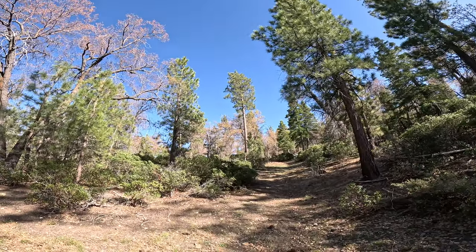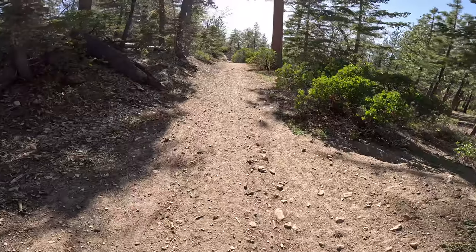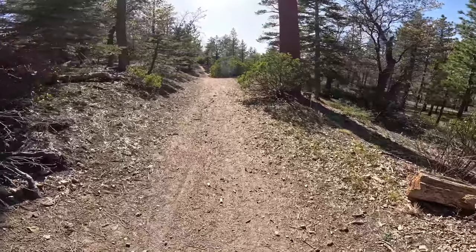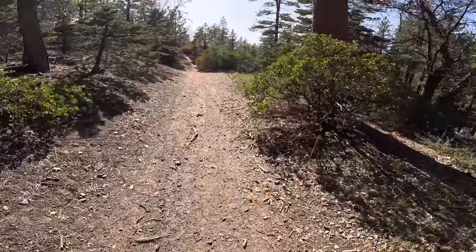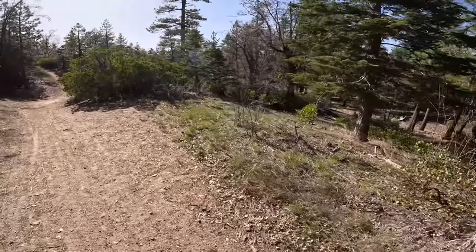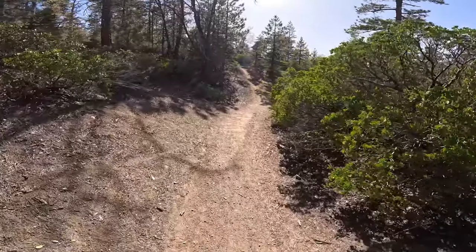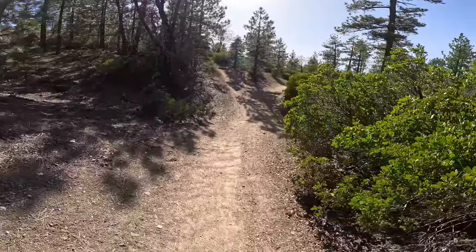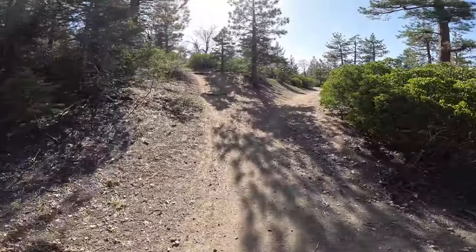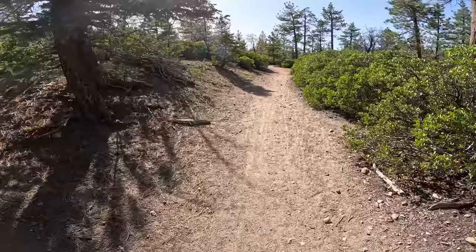Crisp that blue sky is. Oh man, it's just so gorgeous today. Take a little trail up there. That's definitely not our trail.